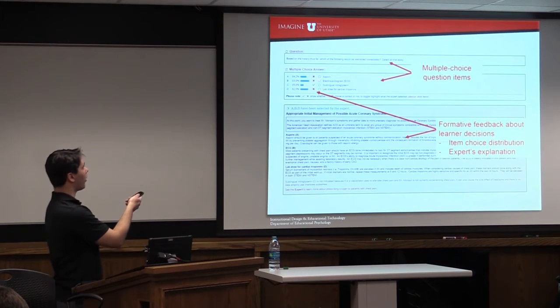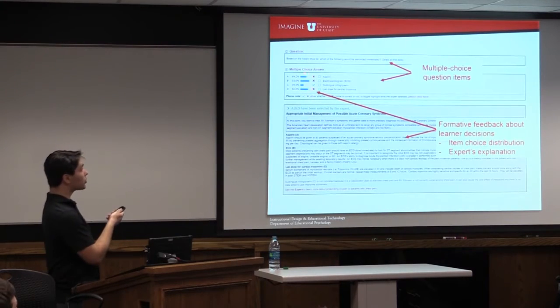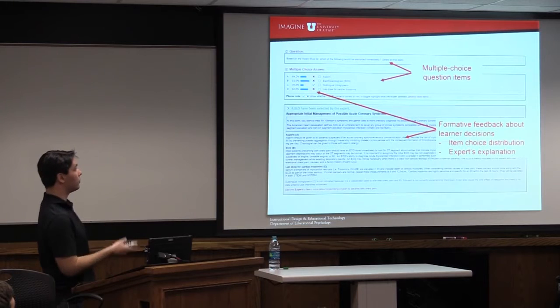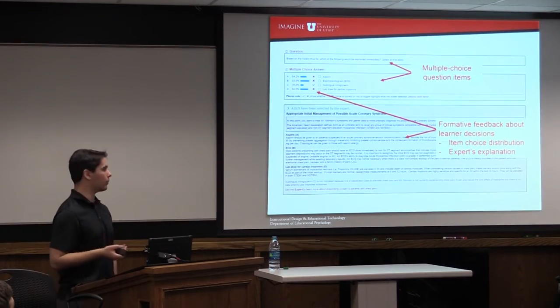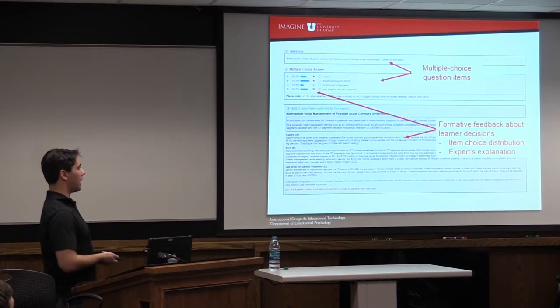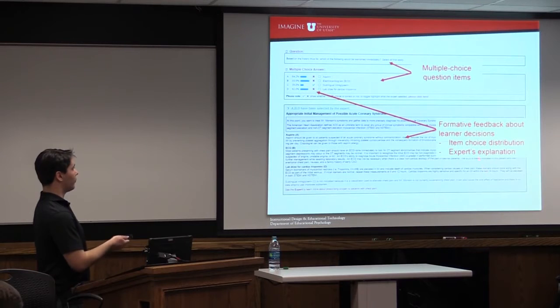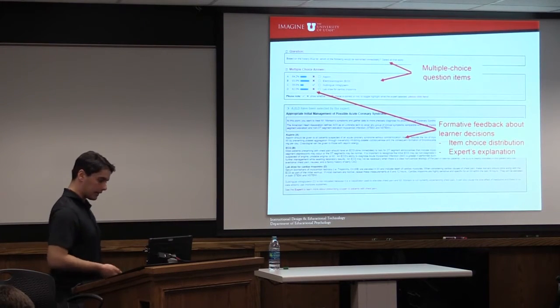So you can see here for all their decisions, they're automatically prompted with these little check marks indicating whether or not a specific choice was correct. You also have access to the total distribution of choices that were made by previous users of the system, so that they can get a gauge of how difficult the item actually was for them to answer. And after they've submitted their answers, they have access to the expert's explanation of why that particular decision was the best at that given point.